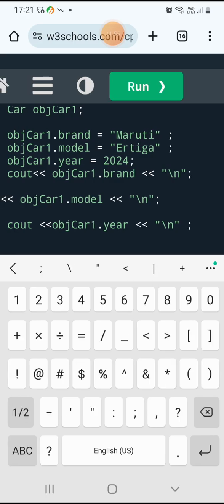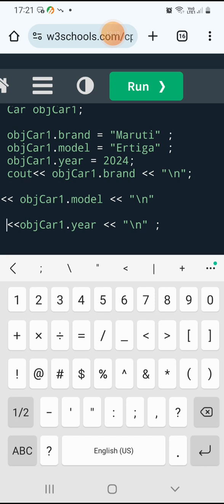Now see what happened here. Remove this, no need of this cout. With one cout we can call multiple attributes.